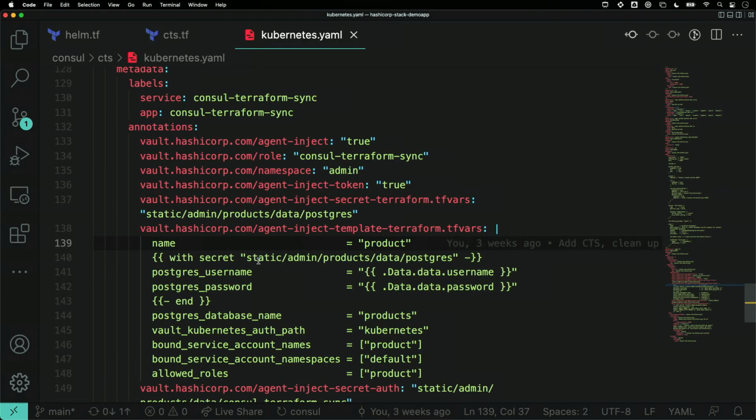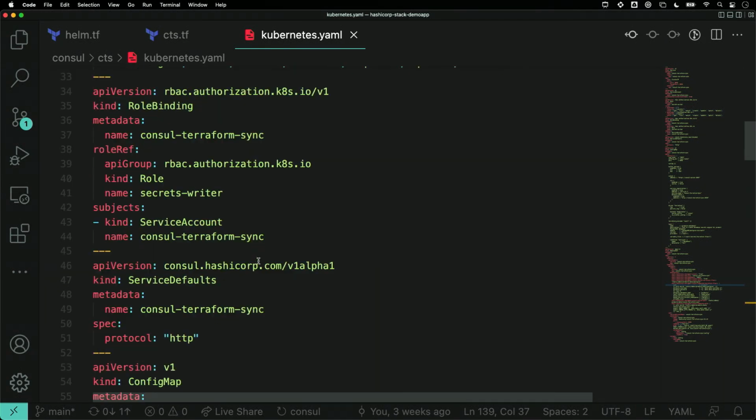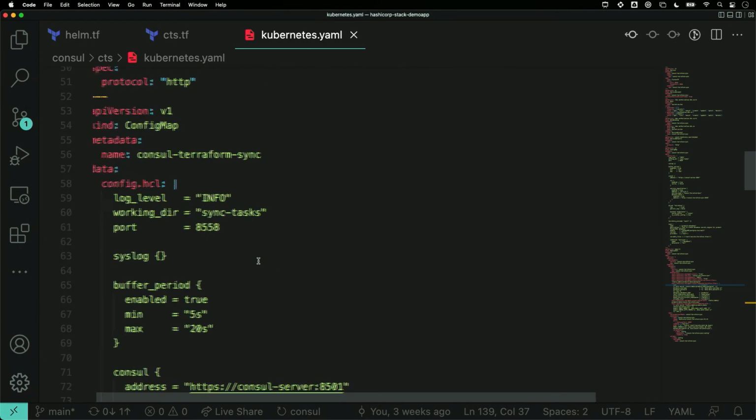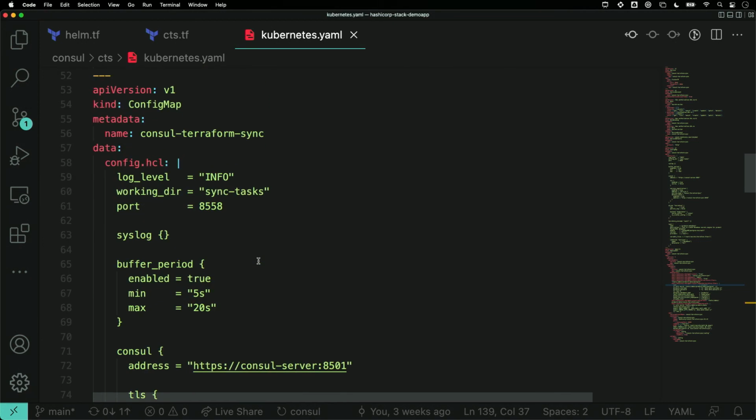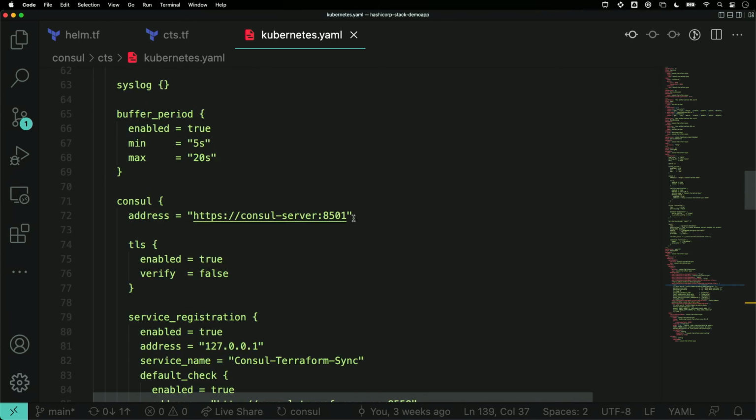Kubernetes dynamo. Okay, so I'm deploying Consul Terraform Sync on Kubernetes. You could deploy Consul Terraform Sync as any kind of daemon that you want. But in this case, I'm using it on Kubernetes because it's easy, and it needs access to Consul. And I wanted to make sure my Consul was locked down. So it's accessing the Consul server that I have. This is where my database is already registered.